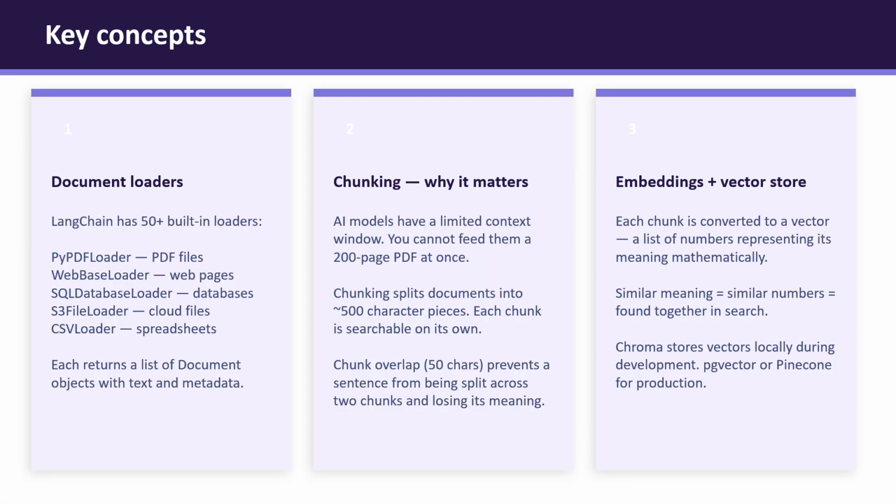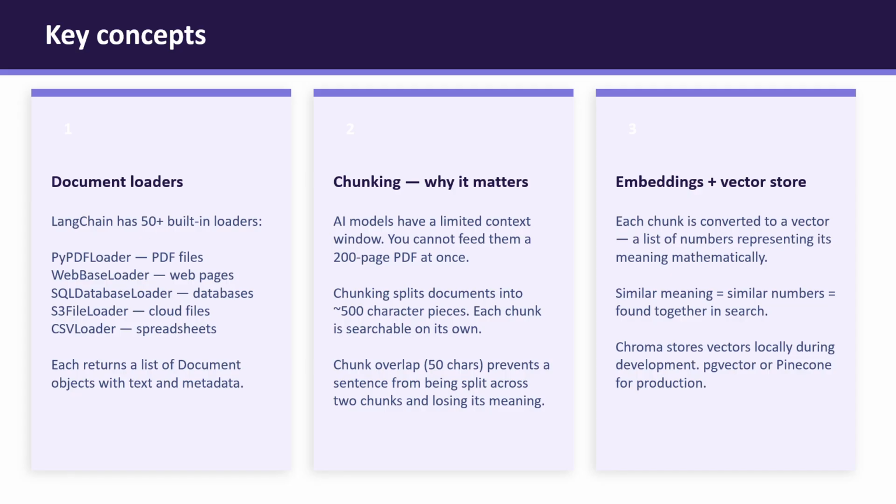Three things to understand. First, document loaders. A loader is a connector that knows how to read one specific type of source. The PDF loader knows how to read PDF files. The web loader knows how to fetch and parse HTML pages. The SQL loader knows how to query a database. LangChain has over 50 of these built in, so you rarely need to write one yourself.